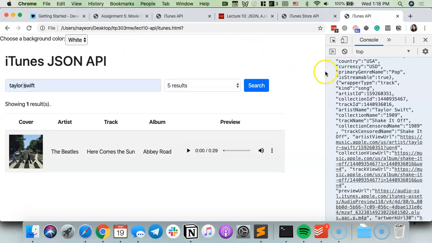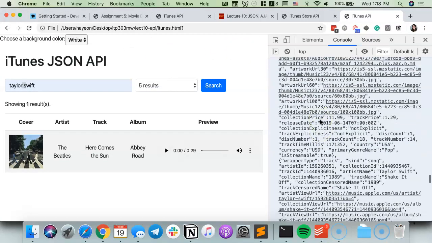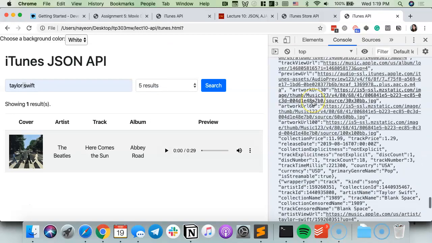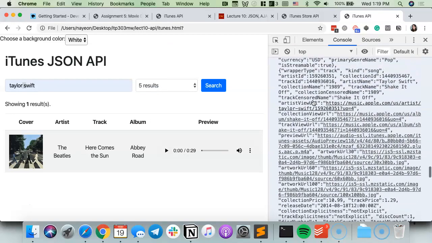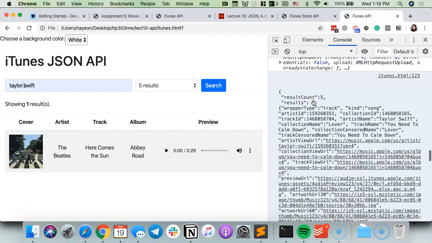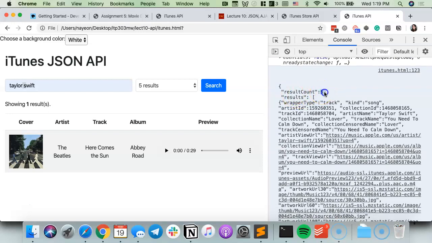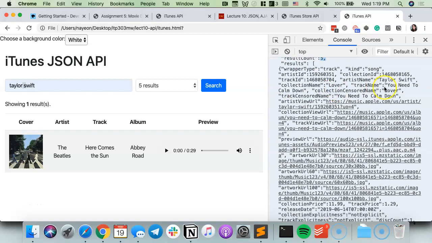Awesome. All right, so we have this long piece of string here. But ultimately this is a string. So how am I going to grab the information? I need to do a few things. I need to grab the artist name, the collection name, the track name. There's a lot of pieces of information I'm going to need. I'm going to have to grab it, also known as parsing, and display it in the appropriate cells and rows. So that's quite a bit of work here.